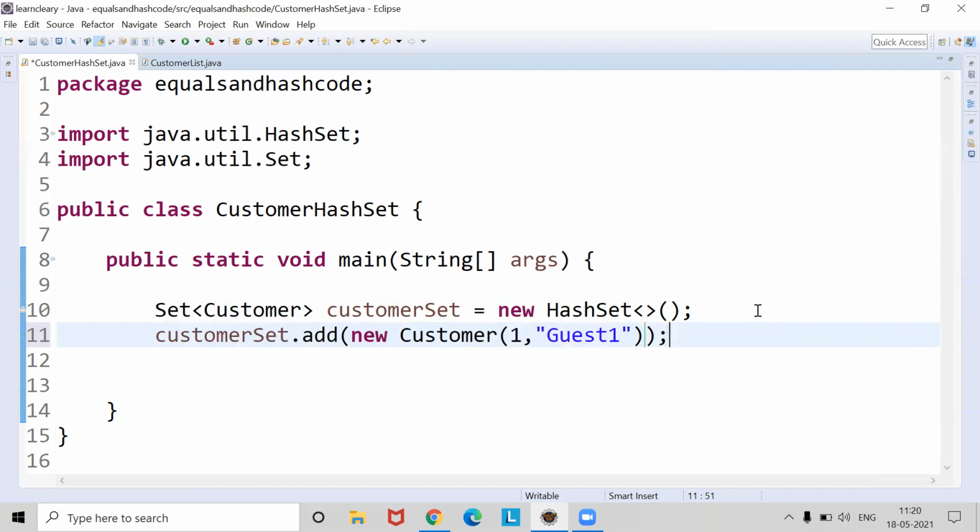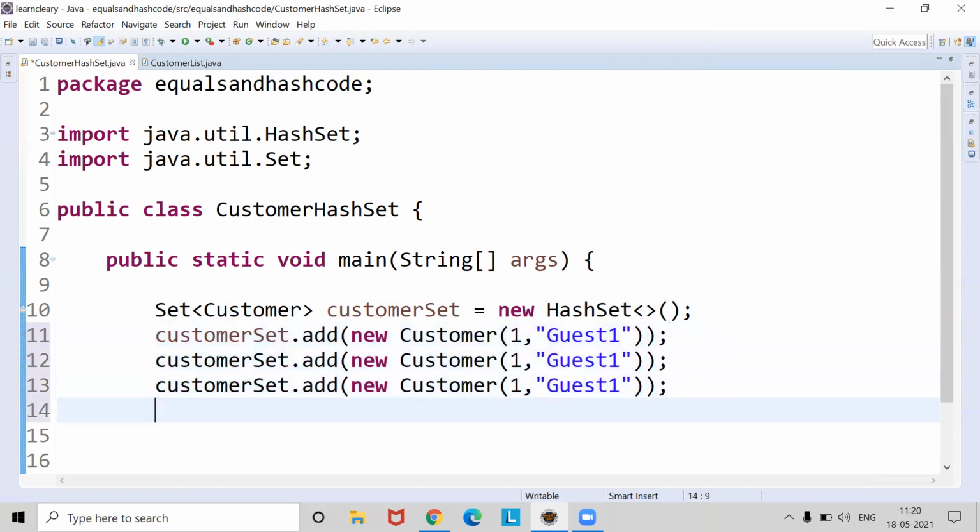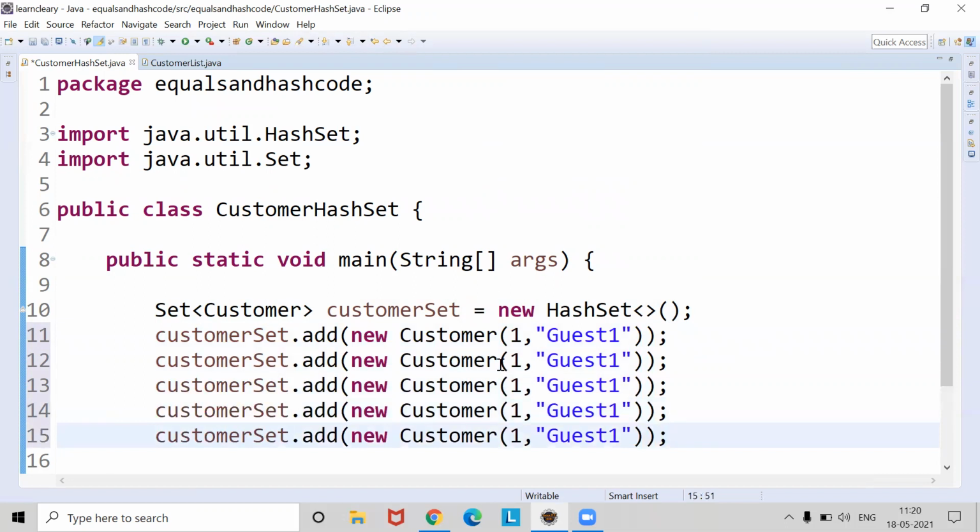Like this, I will copy and paste for 5 objects. Now let me change these customer IDs to 1, 2, 3, 4, and 5, and the names to guest 1, 2, 3, 4, and 5.